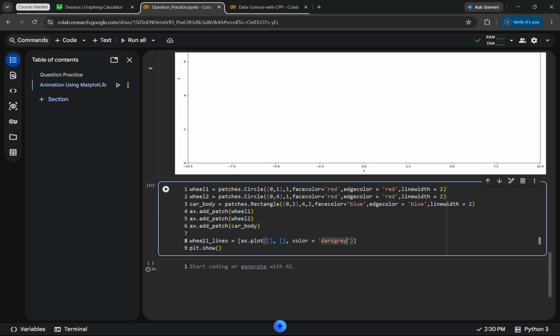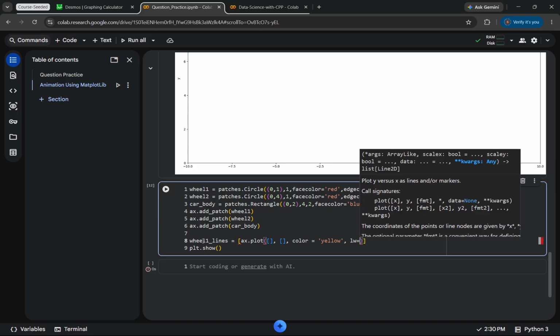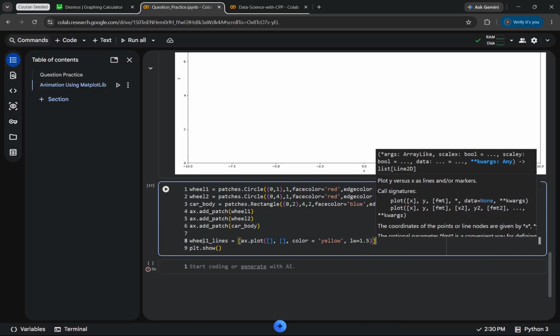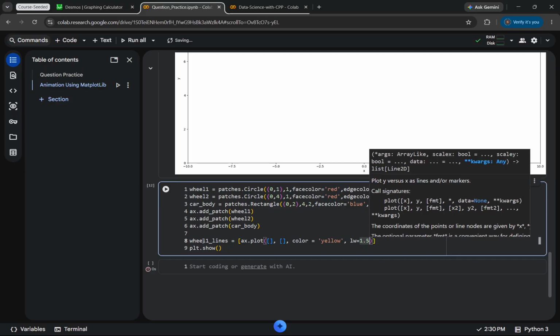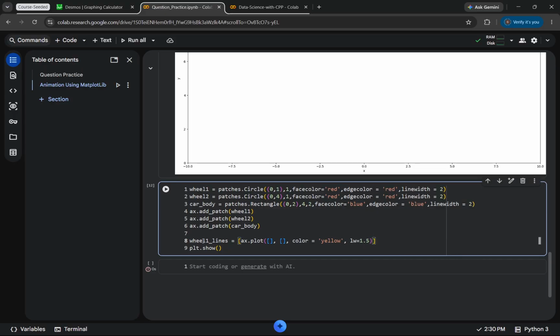I hope the spelling is correct, or we can just take yellow. Let's go with this. Then LW equals, let's say we have 1.5 over here. So let's say for the 0th index we have for underscore in range 3. So we have this 3 over here.